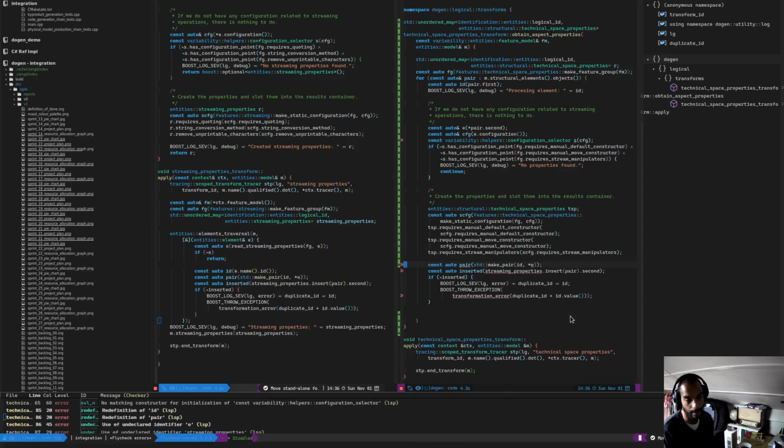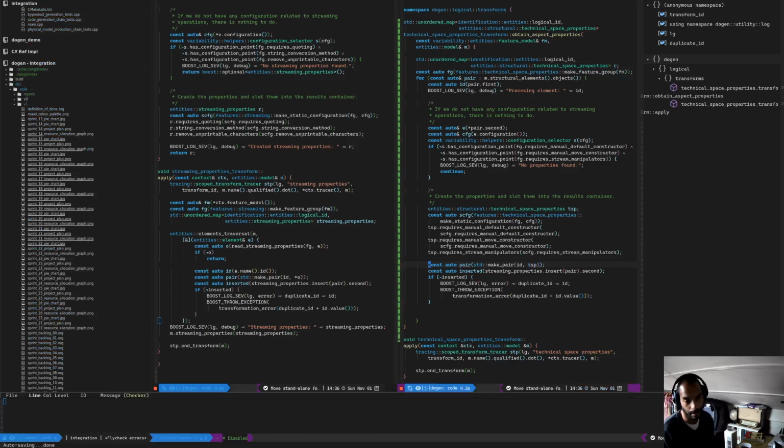We have an ID already. We are going to be inserting ID against the TSP. The container is called R. I think I just went a little bit overboard there.